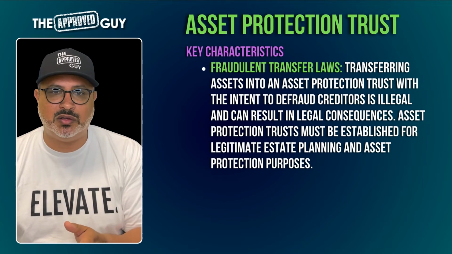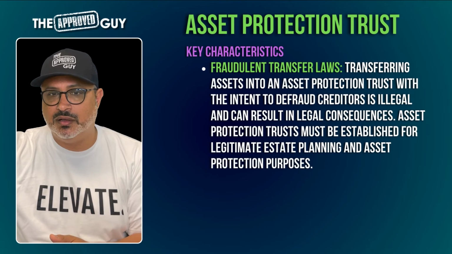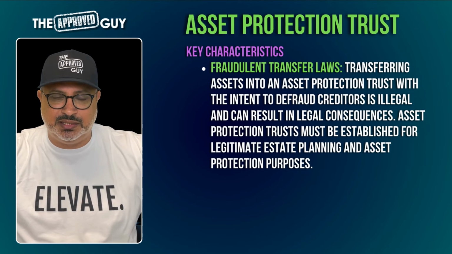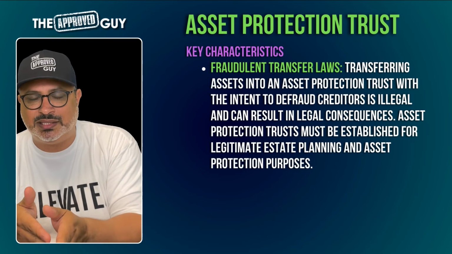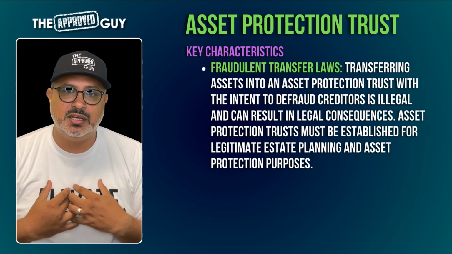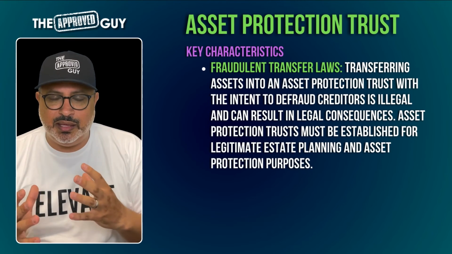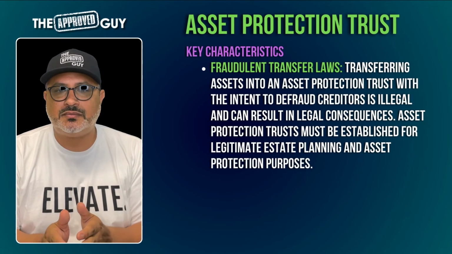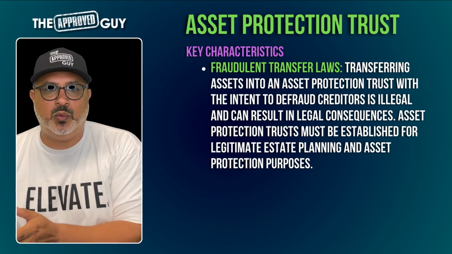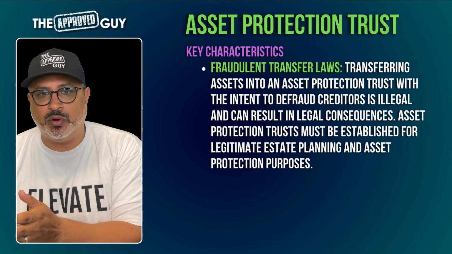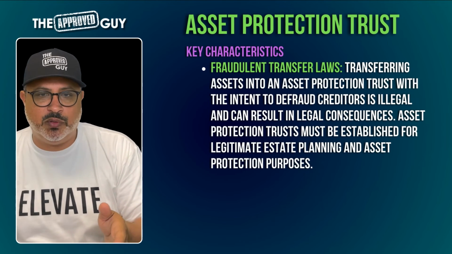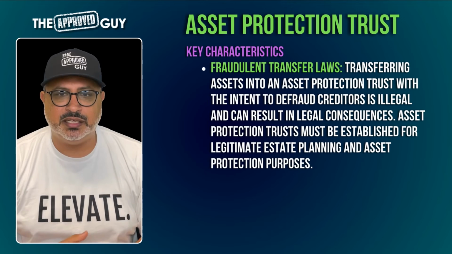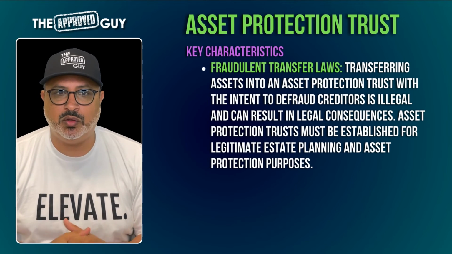Therefore, if you have 10 properties and someone slips and falls in one of those properties, they cannot sue you for any of the properties that are controlled by other LLCs. They can only go after the assets in that one particular LLC. And then, of course, that LLC will protect your personal assets, so your primary residence and other personal assets wouldn't be accessible, because that LLC protects it. If you set up a separate LLC for each property, it will separate the assets and make it more difficult for anyone to sue you for assets in each one of those LLCs, if that makes sense. Now, an asset protection trust is another layer on top of the LLC to add more protection if you're at that level where you need that type of protection.